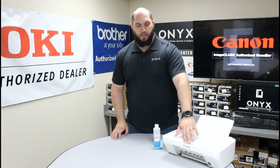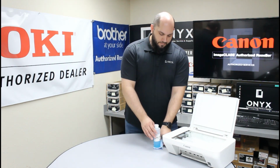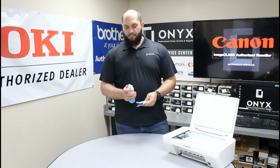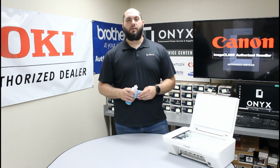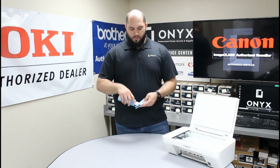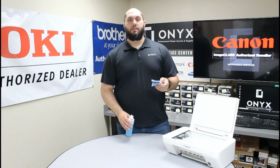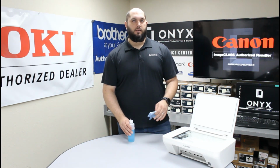First thing you want to do is go ahead and open up the top of your scanner here. So once you do that, we're going to take a lint-free cloth and your favorite glass cleaner. If you don't have something like glass cleaner available, you can use something like rubbing alcohol instead, but glass cleaner is definitely preferred. So the biggest tip I can give you is to please always apply your cleaner directly to your cloth, never directly to the glass on the printer.